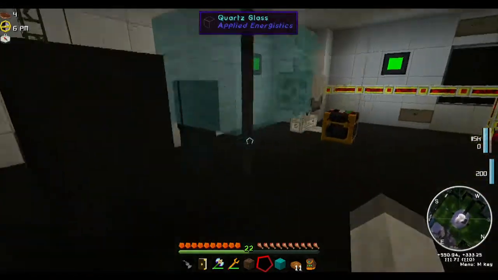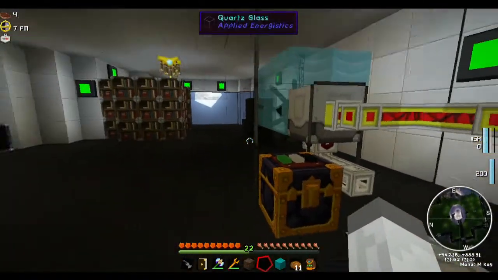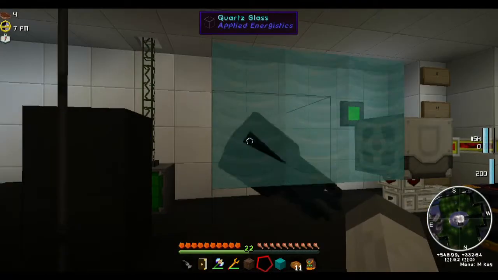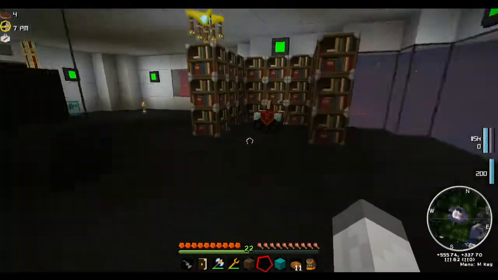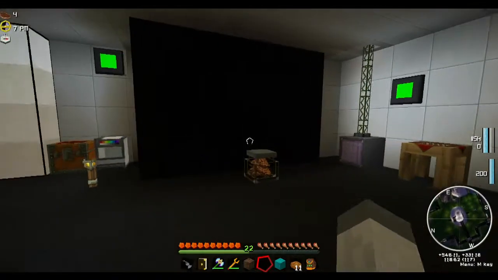This is, I believe, Edgar, named him. I used the name tag to keep him there. And I have this unhooked right now because we have an absolutely ridiculous amount of ink now, but this is basically a rancher that pulls ink, because as you can tell, we use a lot of white and black ink, or bone meal and black ink.